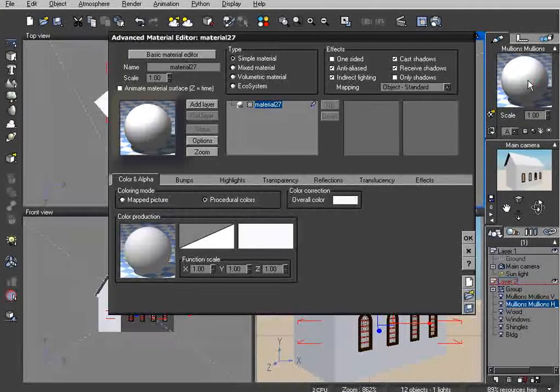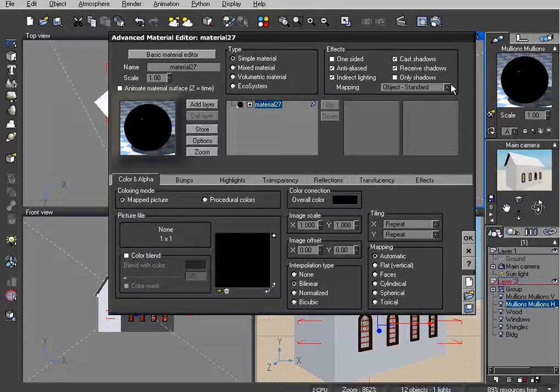I'll double click on that, and because I want to use a photograph, I'm going to click on mapped picture. Come up here, I want it object parametric. This little arrow icon down here, if I click on it, it'll take me to a default folder from Eon that allows me to access textures.